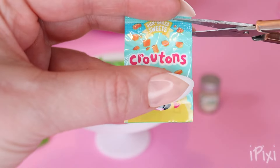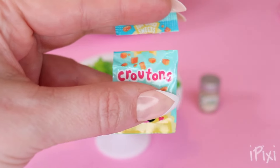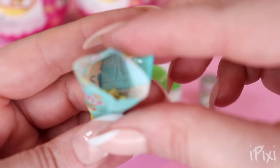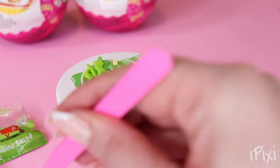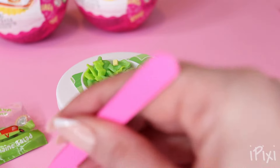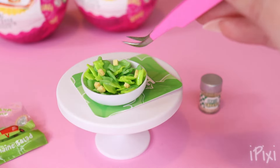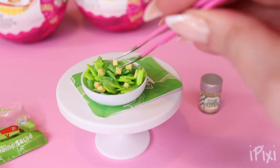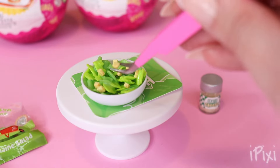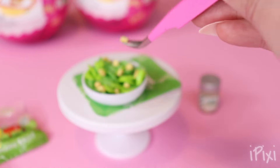Now we're just going to add in our next layer with more resin, or dressing. I'm making sure to add the lettuce first because if we add croutons underneath, I don't really want to waste any that you won't see. So we've got all of the lettuce. Now, let's open the croutons — I can't wait to see what these look like. Fun fact: I always pick the croutons out of my salad. Let's place these on. I want to make sure they're evenly dispersed, so I'm just using my tweezers to set them. They definitely have crouton texture — these look so real. You get a ton in this bag.